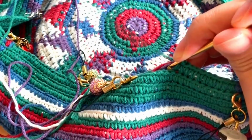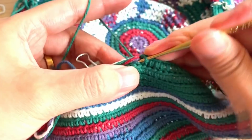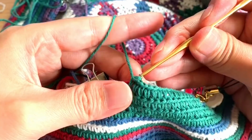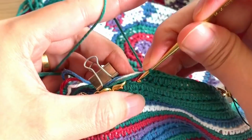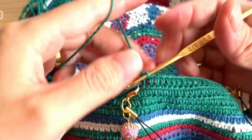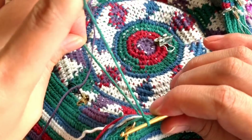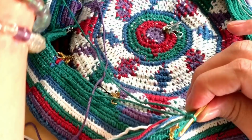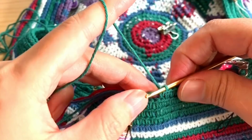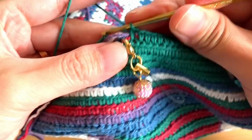I'm still working with old yarn. So the end is here. Okay, let's change to the next color.